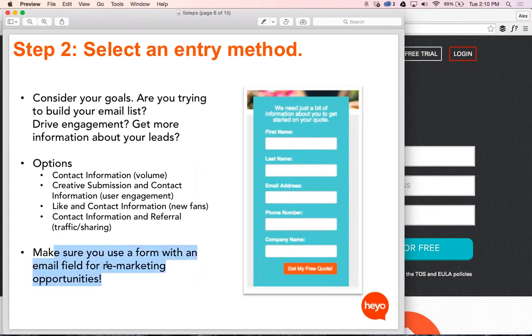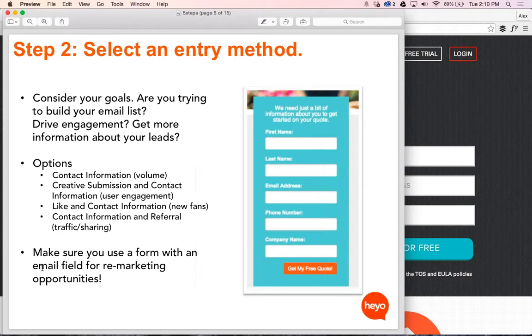So the biggest thing that I want to touch on here is how important emails are. Emails are one of the most important assets as a business that you have. The reason being is, what's the first thing you do when you get to your desk in the morning? You open up Gmail or Outlook, what have you. You check your email on a regular, consistent basis. Your phone pings every time you get an email.